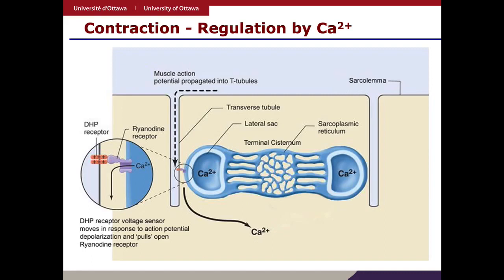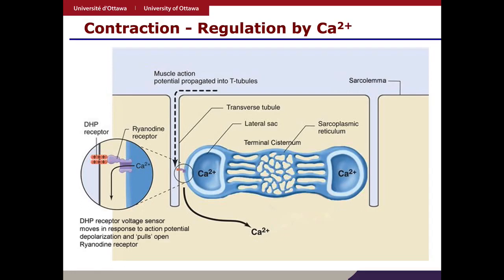An action potential travels along the sarcolemma and down the T-tubule. The voltage-sensing portion of the DHP receptor, indicated by the plus signs, changes the conformation of the protein in the membrane in such a way that it pulls on the ryanodine receptor and opens a channel, allowing calcium ions to rush out of the SR into the cytoplasm. A good analogy is pulling the chain on the bathtub drain plug, which allows the water to run out.